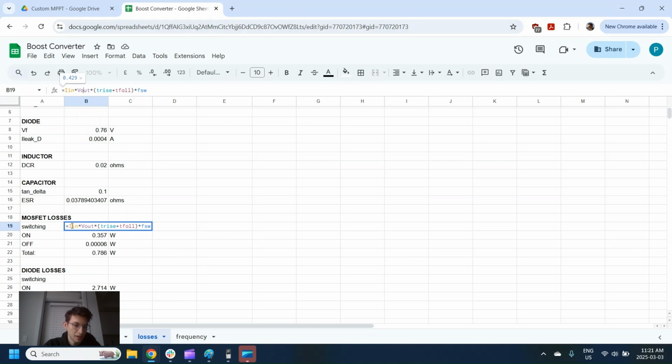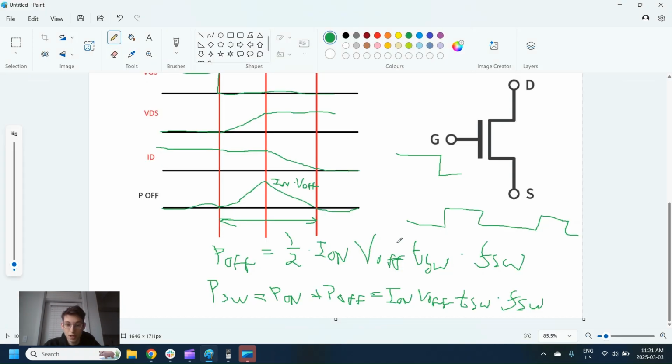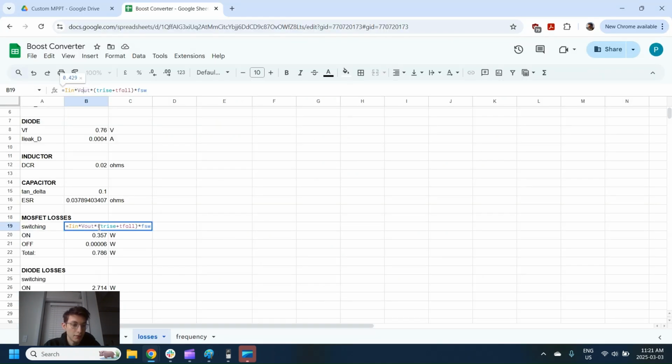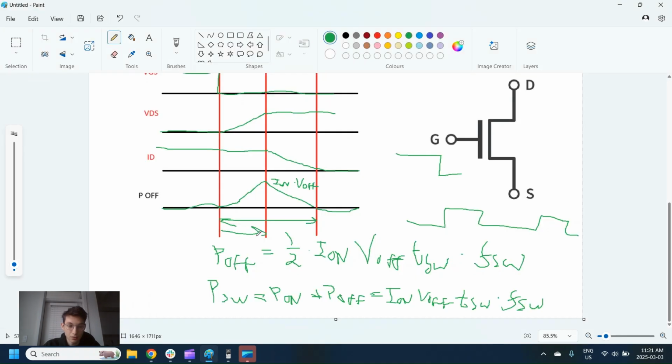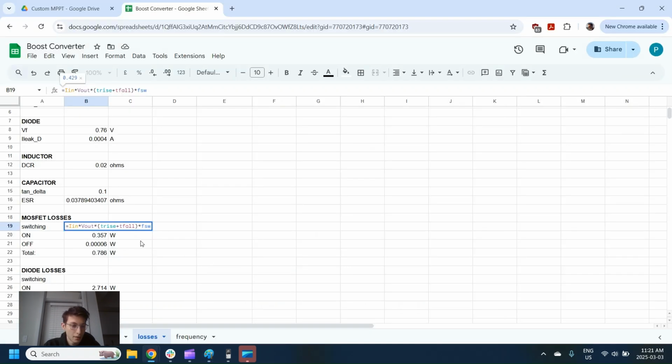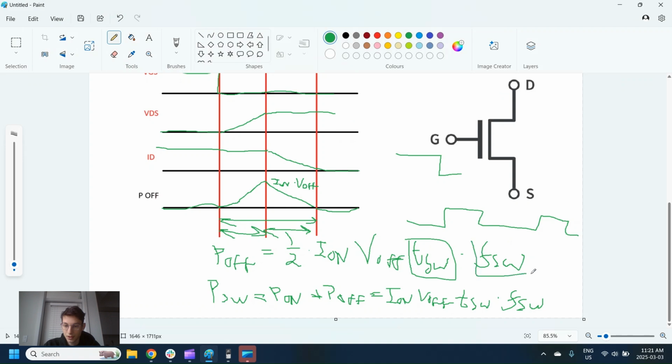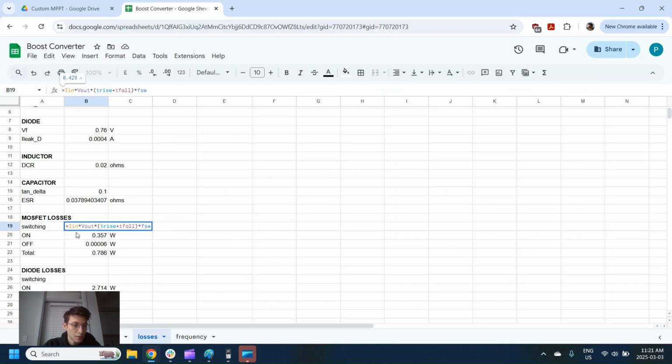So yeah, this basically means I on is going to be the current that is going through the switch at the moment where you're switching. V out is the voltage at the moment where you're switching. T rise plus T fall. So we split it into a rise time here and a fall time here. I've kind of shown those both as time switching. Then we have times frequency that we're switching, which is this number here. So that's where this formula came from, and that is the switching losses in a MOSFET.